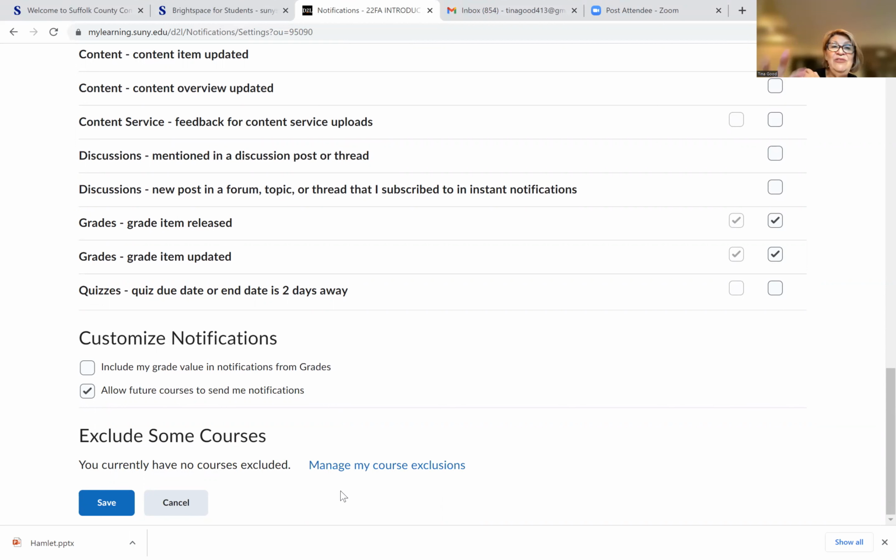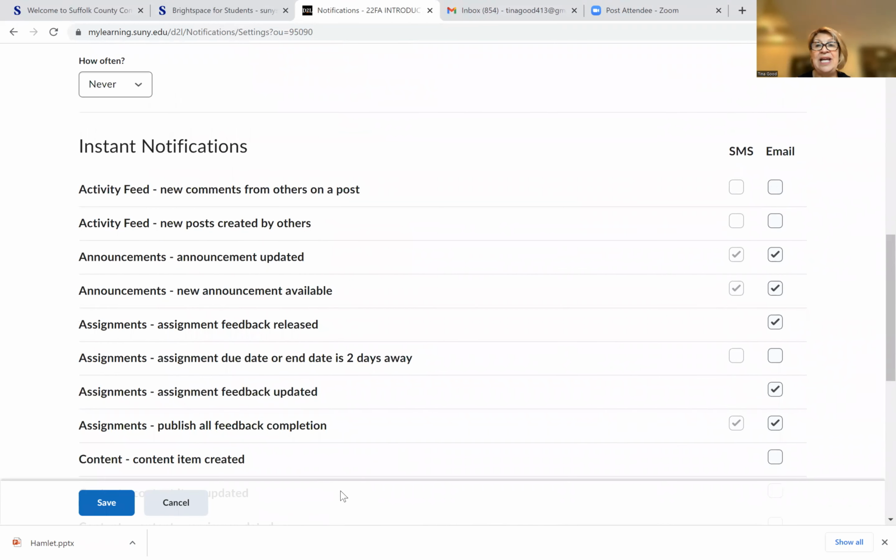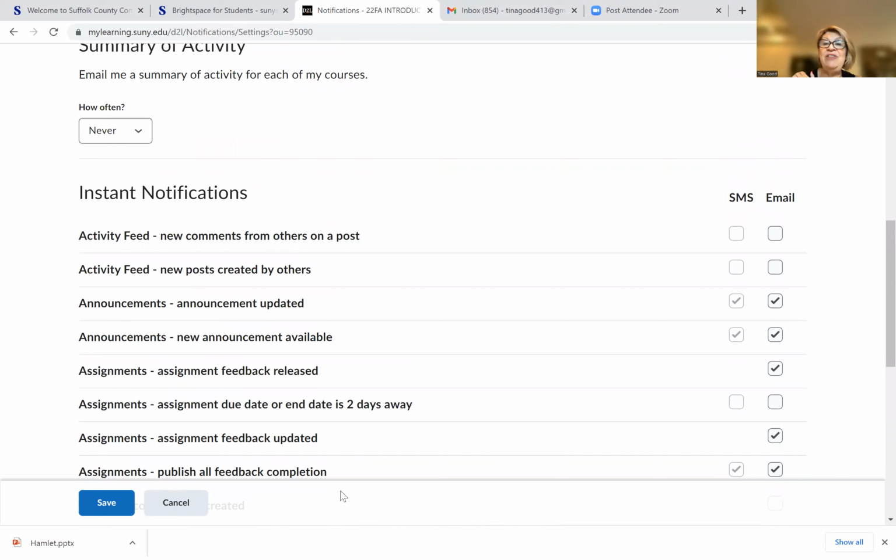So there's a lot of different options for you on notifications that I want you to spend a little bit of time working on and setting it up so that you get all the communication you need from the class, especially if you're in my online class, because that's so important. But even the face-to-face classes, you really want to, for sure, have your announcements set up so that you get notified that those have come in. And you want to go into your email and make sure that it's not going to your junk mail.